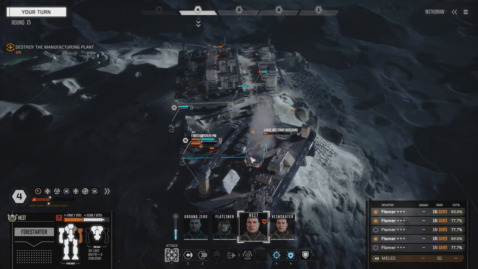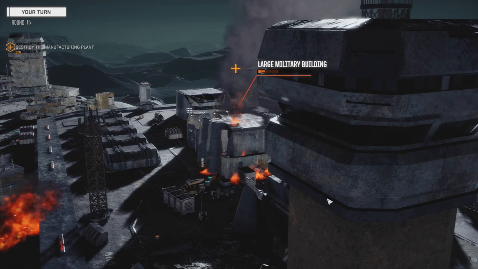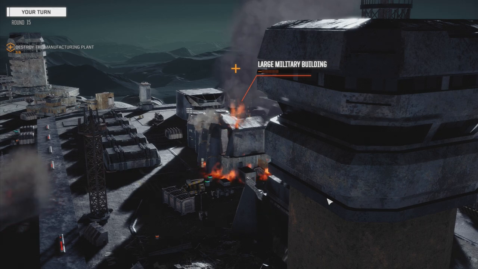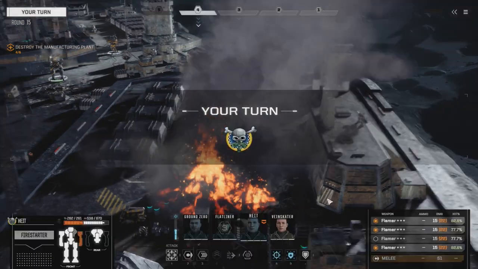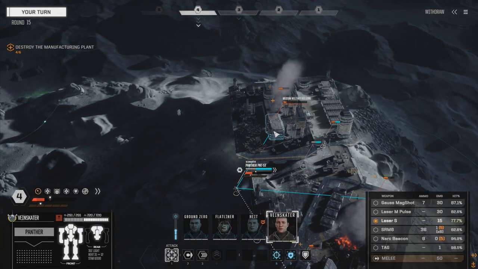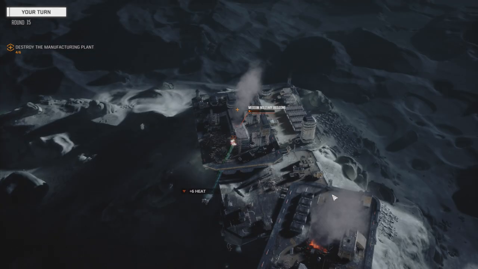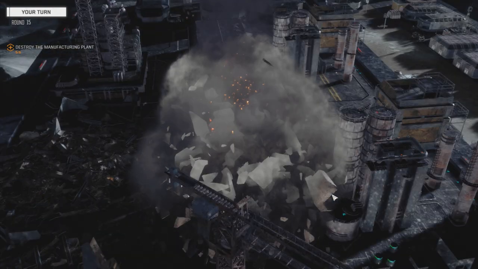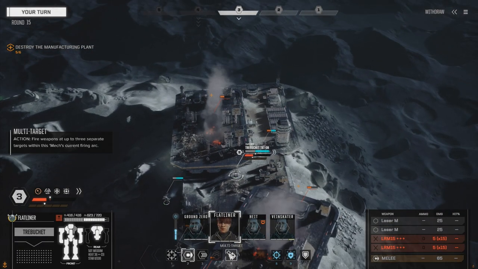Height, stand there. Shoot this building. 3 flamers, nice. That should do that one. So that's, what, 4? 5? 4? Fan skater, stand still. Attack this building. That should do that one. Nice. We're money, boys and girls. And one left. I will be done.